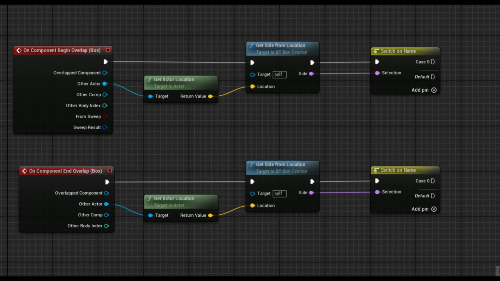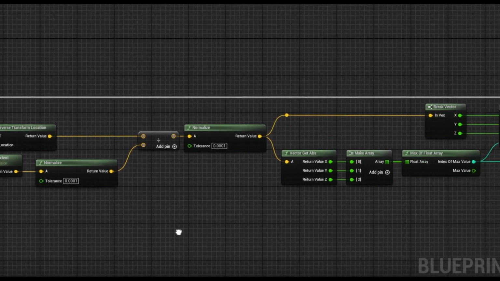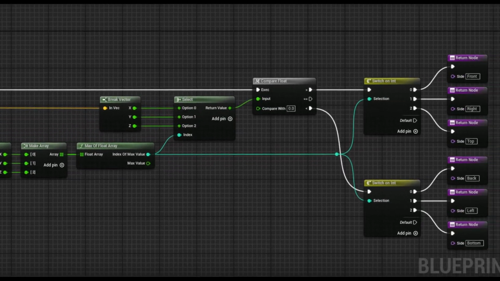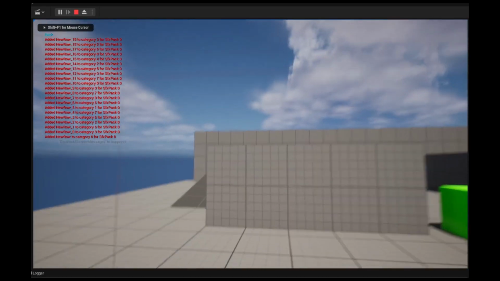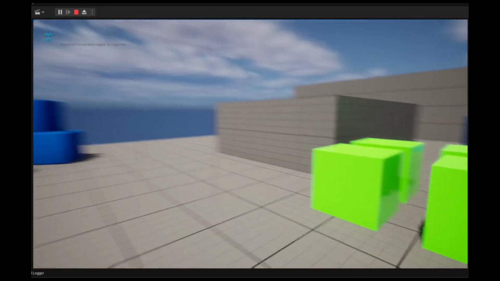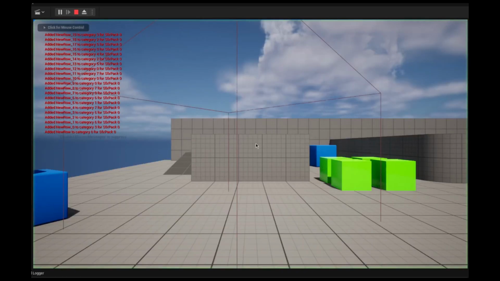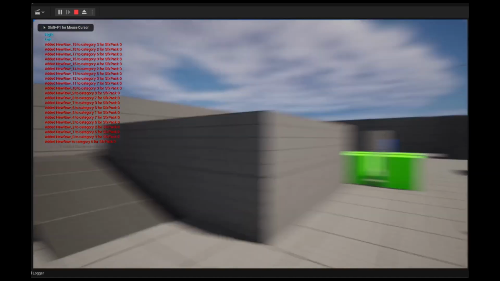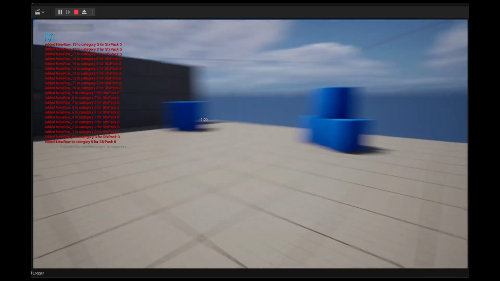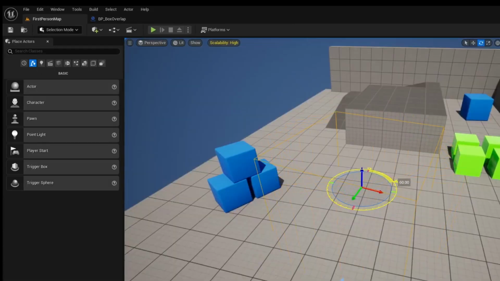Now, the easy answer to this is create an actor with a box overlap, and whenever the player enters or leaves the box, just do some vector math with their location and figure out which side they came out on. This worked fine, but I wasn't super happy with it. One issue is that in the editor window, you can't actually tell which way the box is facing. So when you actually want to use the box, you have to keep track of its orientation yourself, which is not very user-friendly. No worries, you can just add some arrow components to the actor, and then you'll always be able to tell which way the box is facing.